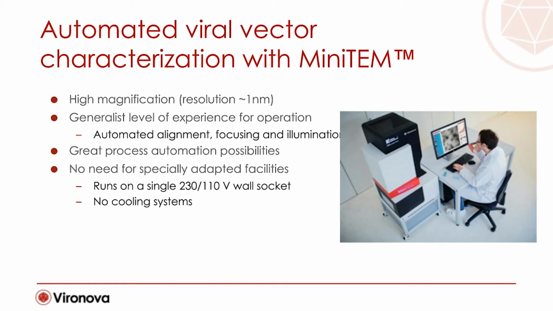Sample preparation follows established standards using, for example, unstained preparation, stained preparation, or thin sectioning. It has all the tools available for easy manual exploration of samples, as well as unsupervised screening and sample analysis. Because of the automation, the instrument can be operated on a generalist level, which makes it accessible for more personnel. The instrument can be placed in a standard laboratory setting with no extra requirements of mechanical or electromagnetical interferences, which is usually the case when acquiring a full-sized electron microscope. The installation and commissioning takes a few days.